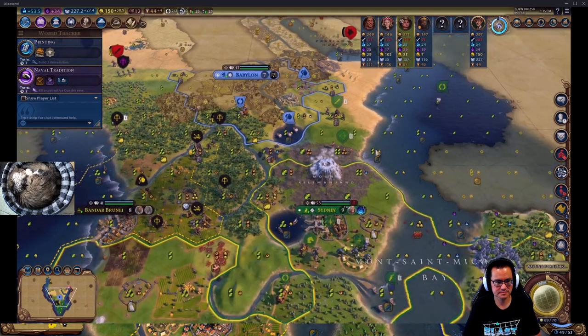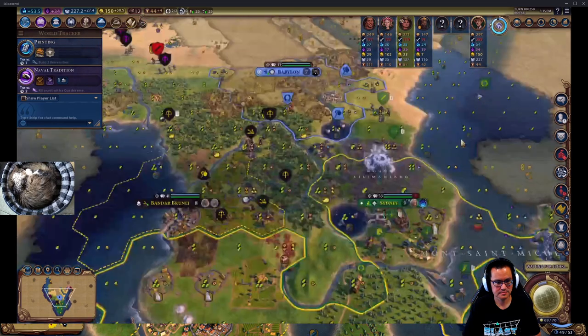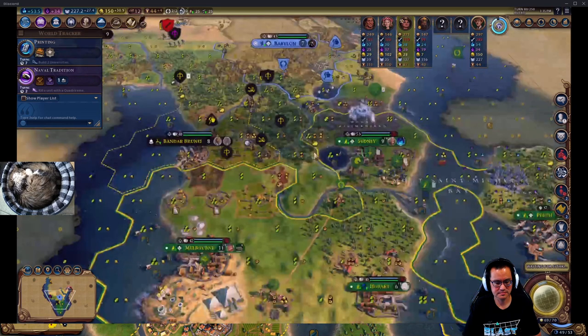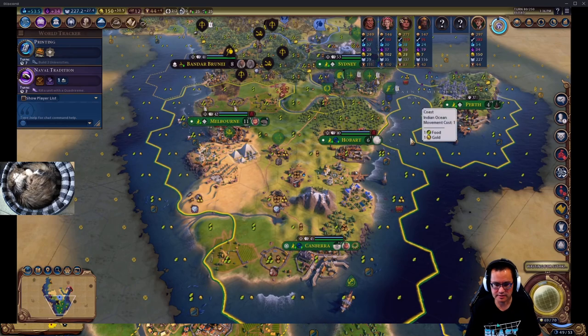So, I'm sitting back. I need to upgrade my military so I can finally go beat him. That's what I'm waiting on right now. And we need some entertainment as well. Yeah, I'm a little low on amenities in my area as well.